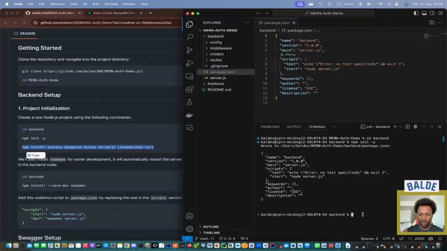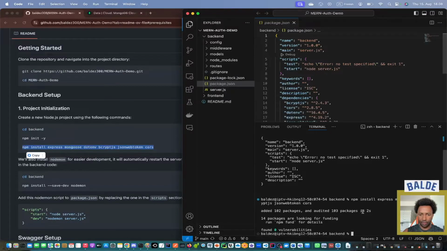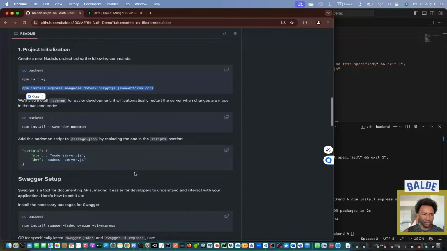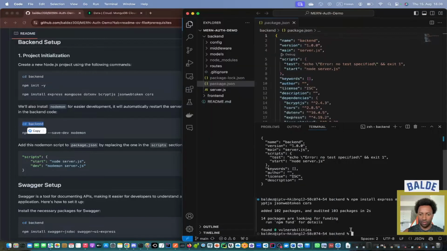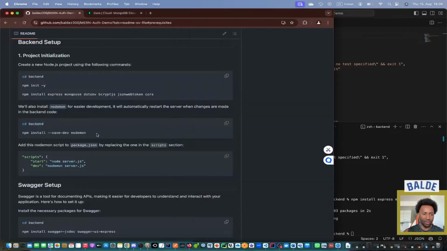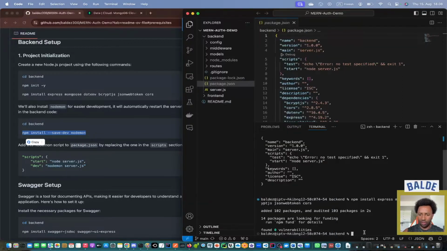So we paste it here again and we install it. Yes. So as I told you, make sure that you read all the different instructions so that you can understand. And I have added here cd, like here, but if you are in this backend, you don't need to go there again because you are already here.